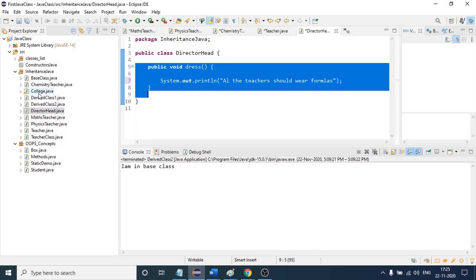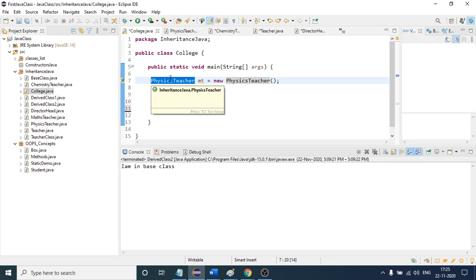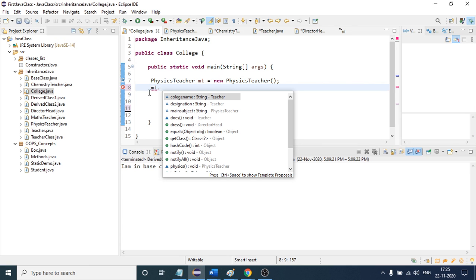So suppose this is the class. If I write empty dot, you can see this is the method, it is coming from our grandparent class, dress code.